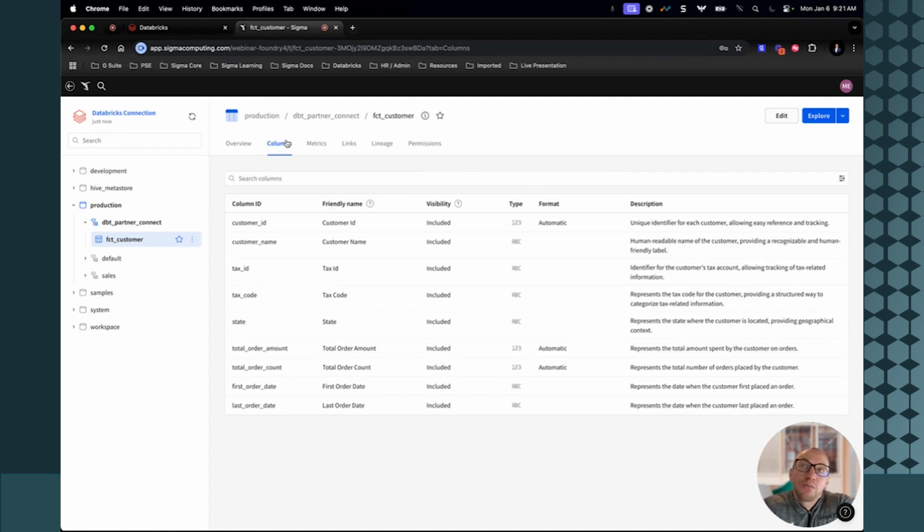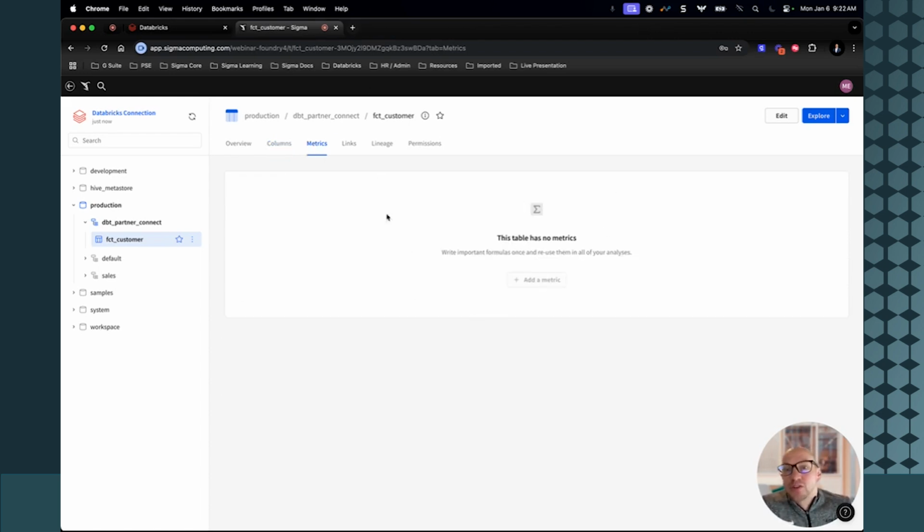This is beneficial. Folks that might not necessarily be interacting with Databricks and understanding this data can start to get an understanding of what is contained within this data set and what all of these different columns represent. Additionally, we can build metrics. Say we had some metrics that we wanted to build on this table that we wanted to be able to be used by multiple workbooks. We could actually build that here and add additional metrics. And then as we begin to build and develop further, we could actually see all the lineage. So all of the workbooks that get produced from Sigma on this data set, you'd be able to see those here as well.